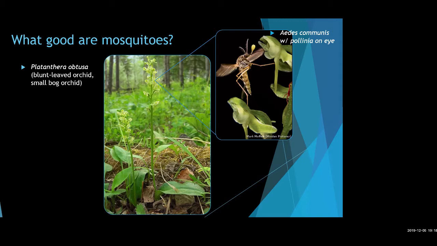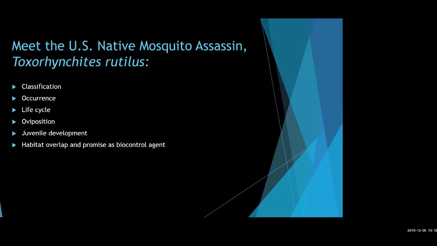So for biodiversity, mosquitoes in general do play a role, and they are important. But once again, this presentation really is about mosquito assassins and not about all the other mosquitoes, and I'm merely a cheerleader. I wanted to throw that out there so that everybody has a better idea, or can finally lay that question to rest. What good are mosquitoes?